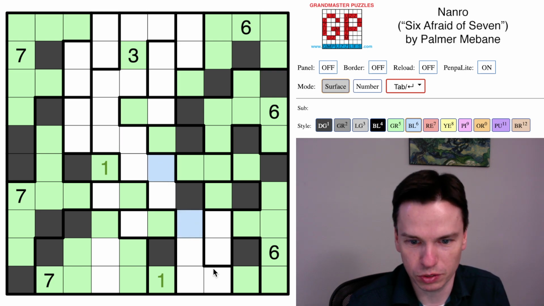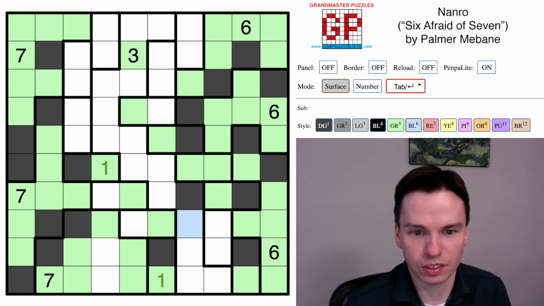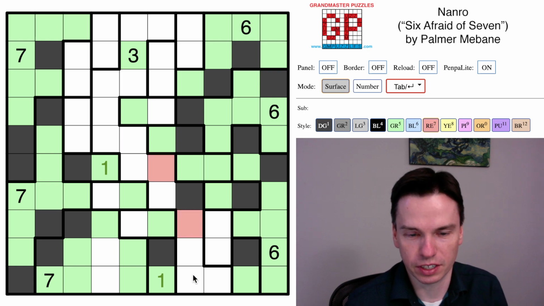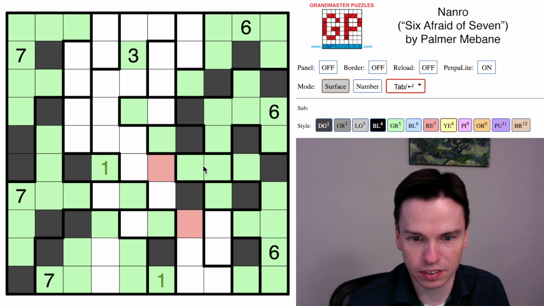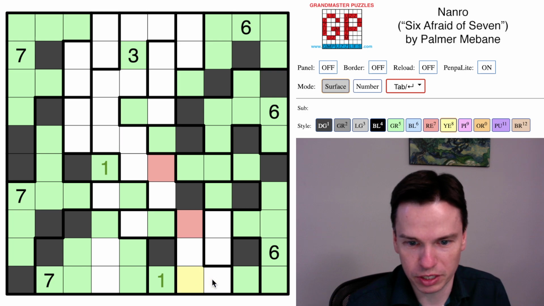I think these 2 in blue are going to be most useful. One of these, at least, is going to need to be taken to make a 3. If these in blue aren't taken, so let's sort of mark both of these off, then the only way I can get this to work is going to be taking 2 cells from the bottom here, and that's going to close off everything else in this grid.